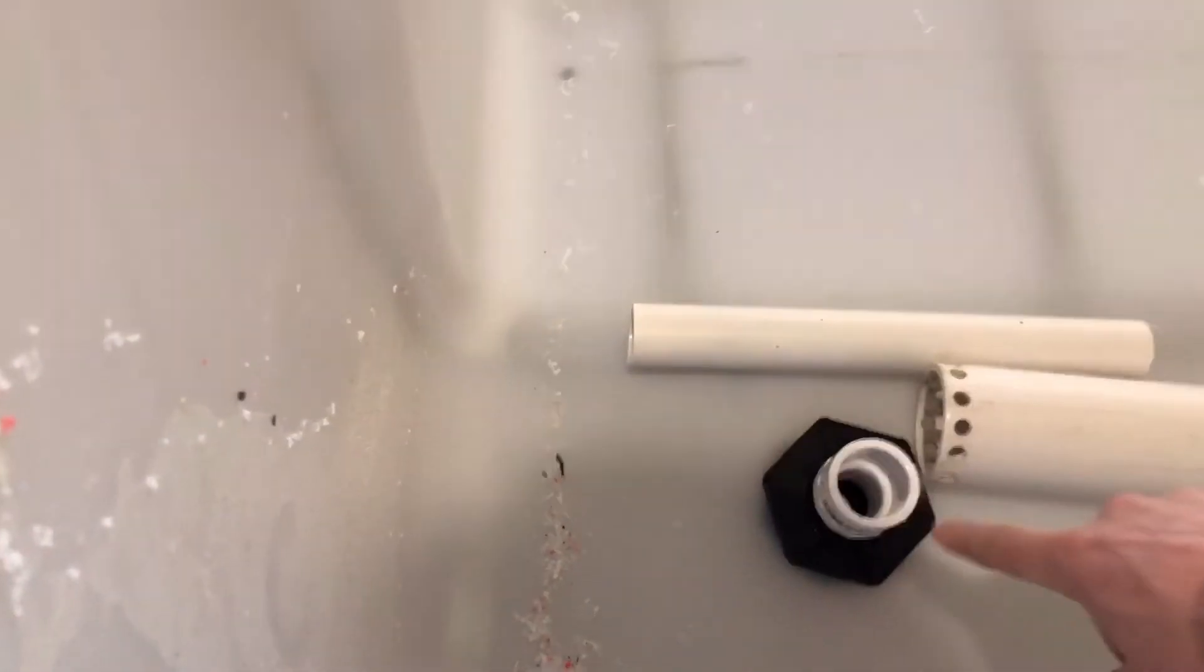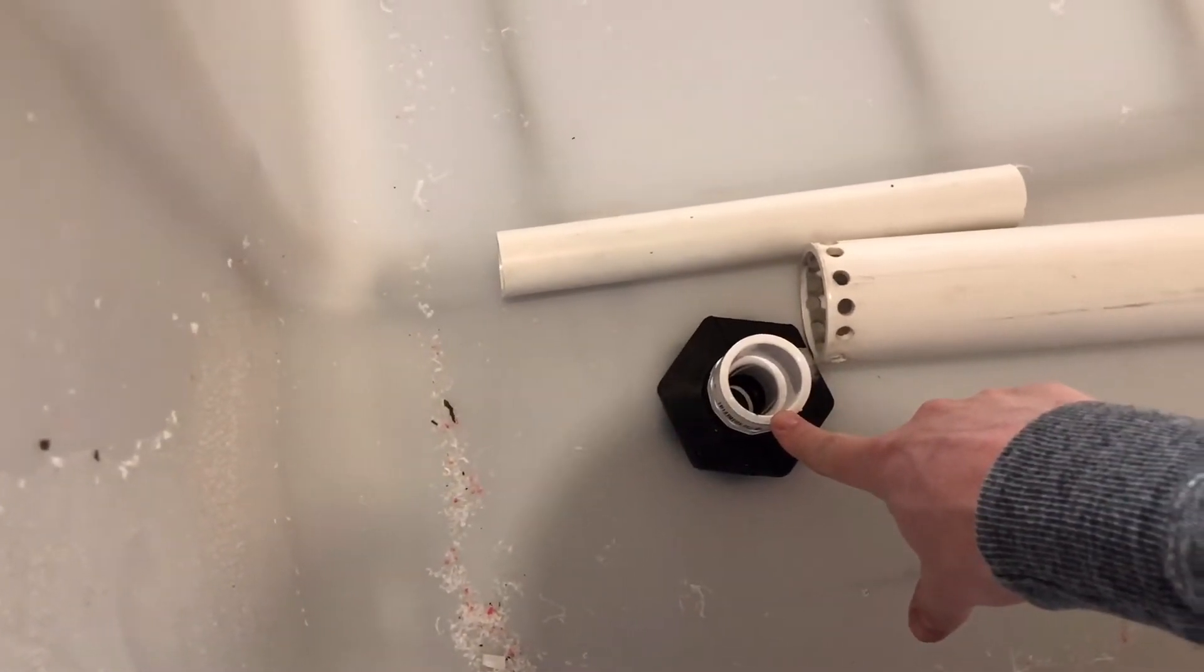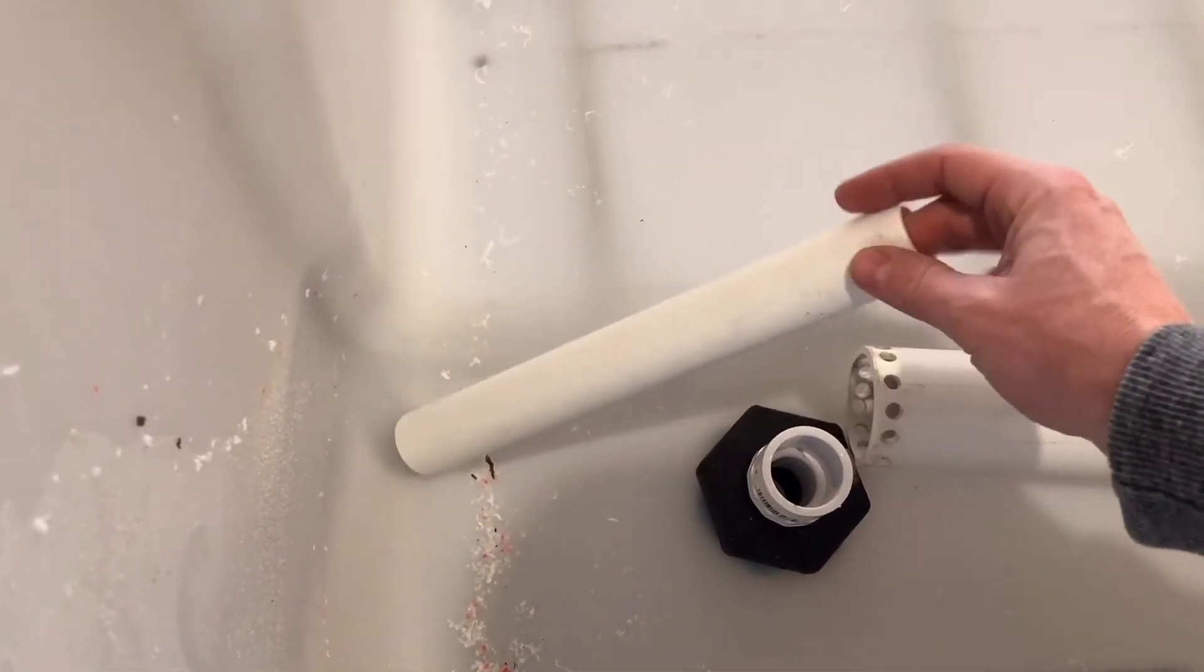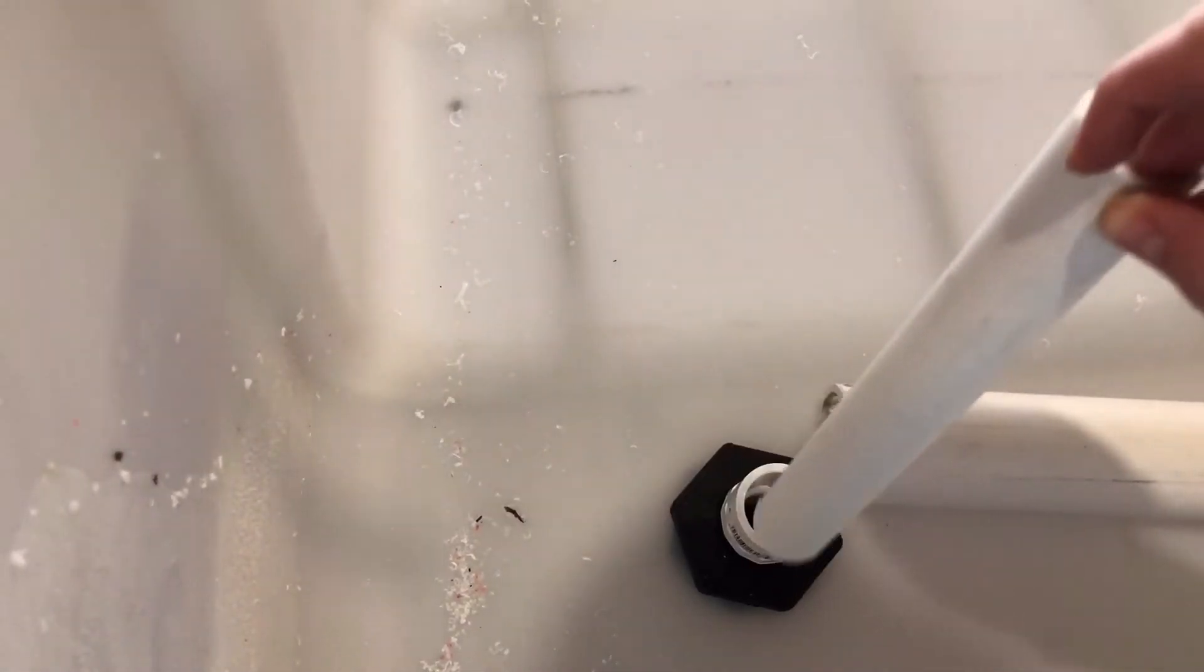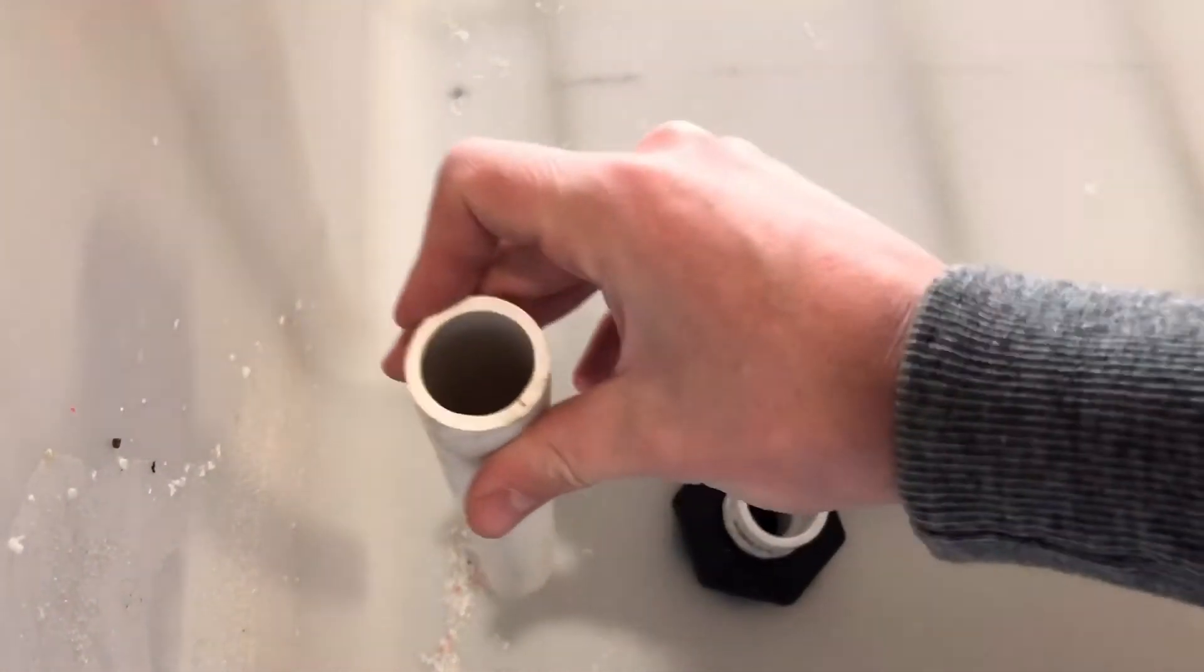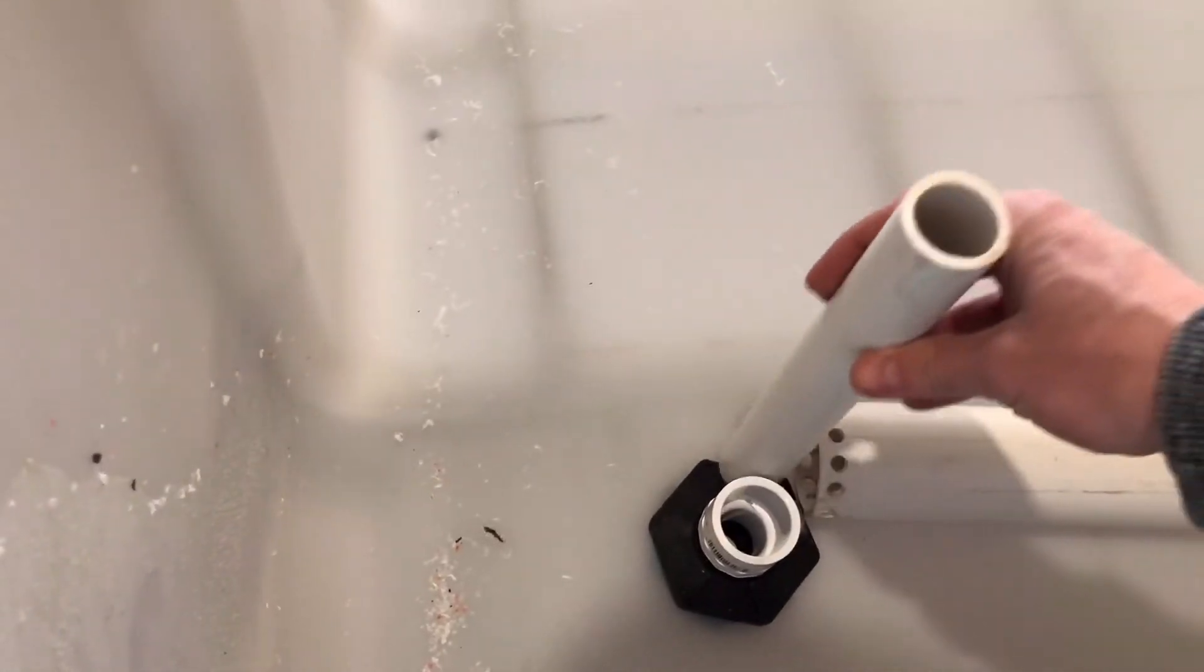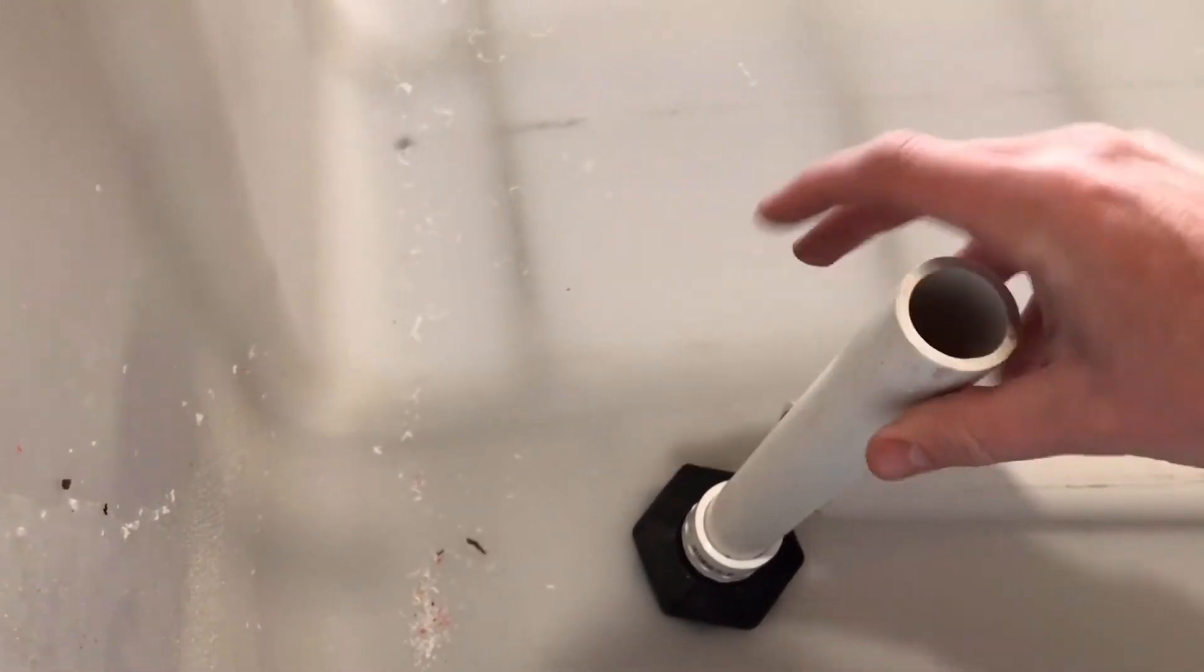So in this case, we have these three pieces. And so this is another one inch male fitting. This is a one inch PVC pipe. And this one's about 12 inches or so. Like I said, you can make it any height depending on how big your container is. This could be just a couple inches, or I think this one's about 12 inches or so.